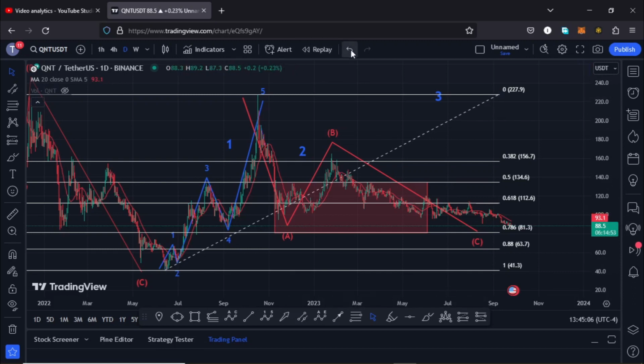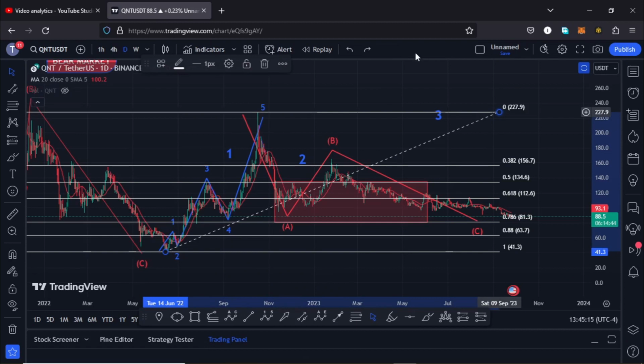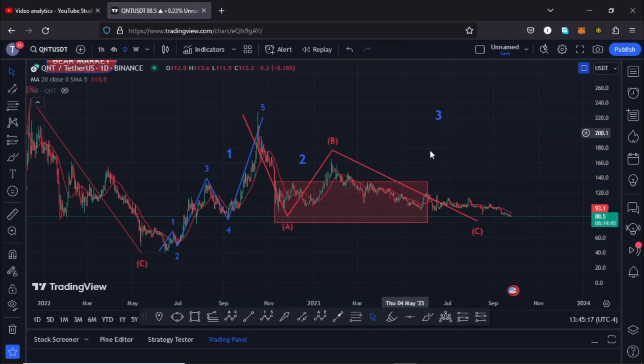And soon I'm expecting that we are going to get a low for the second wave, and in the next coming weeks we can then start gearing up impulsively in the formation of this wave 3, which is what we expect after seeing the formation of that wave 2.